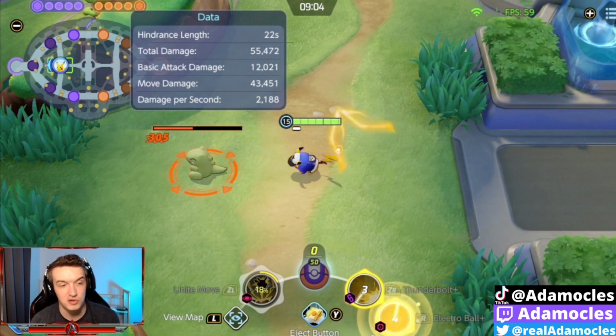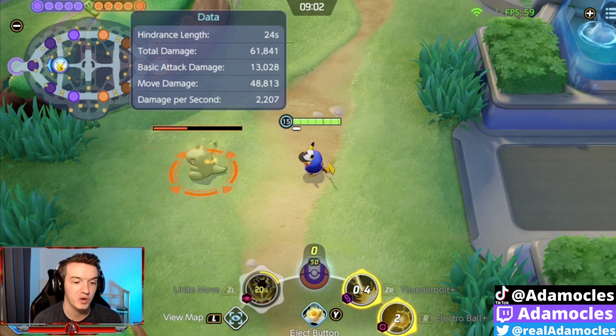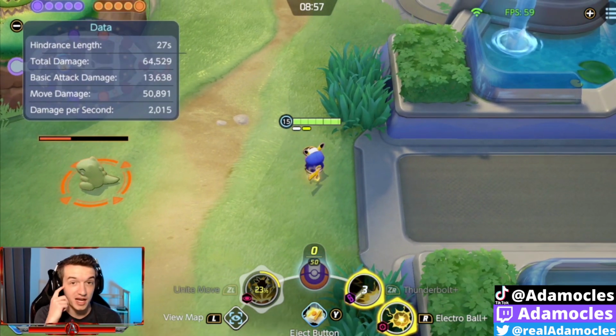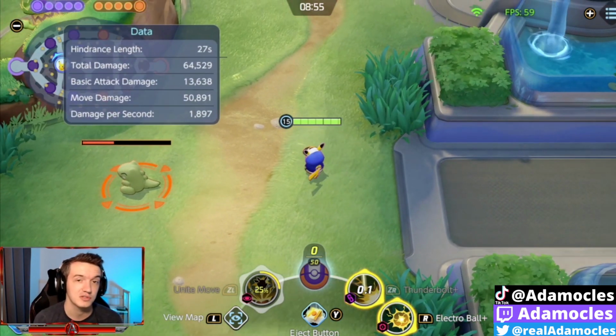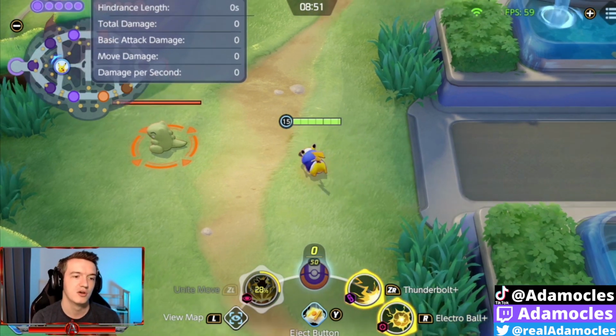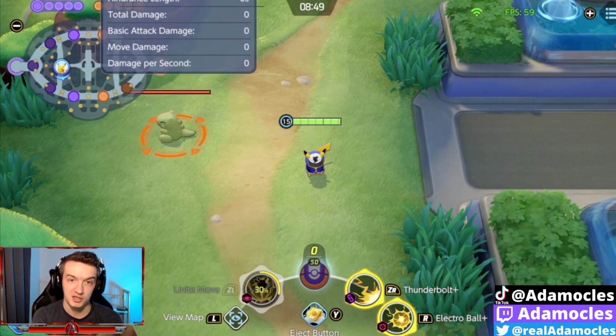And I want you to also keep in mind that this is with, what do you call it? Okay, so now we've done 64,000 damage. That's a full 10,000 damage more than the full damage special attack build with Pikachu. And this is with only Muscle Band.